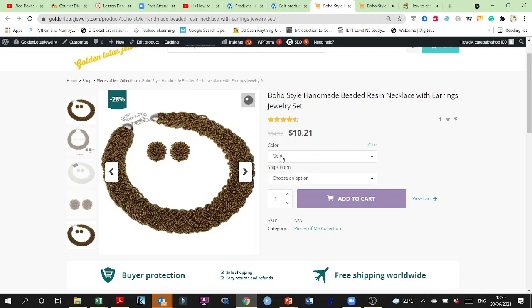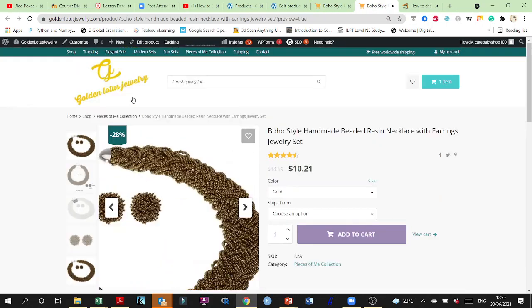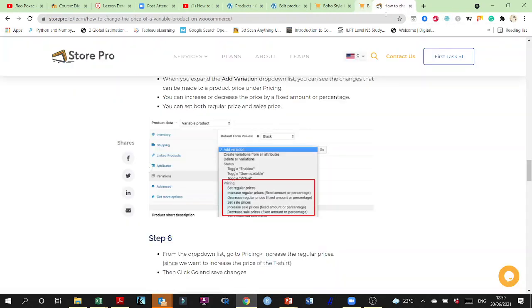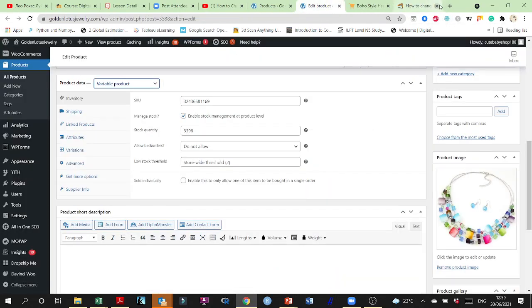So this is a variant one, and this is another variety of it, which is color white. So this is not a simple product. A product that you can't choose different variations from is a simple product.